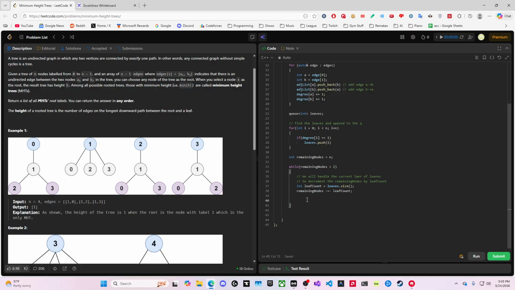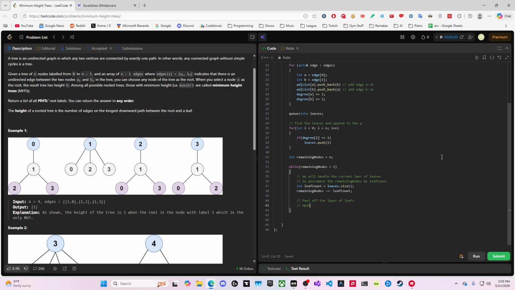Now we're going to do the actual, this is the beefy part of the algorithm. It's not beefy, but this is where a lot of the work happens, which is where we actually peel off the leaves from the tree. Okay, so we're going to say peel, and again, I hope these comments are helpful. I'm writing it out methodically like this so you don't get lost in the code. Many solutions to this problem just write out their code, and I feel like it's confusing. I'm writing it out because I actually understand this problem, so you understand what we're doing at each step. Okay, so we're going to peel off the outer layer of leaves.